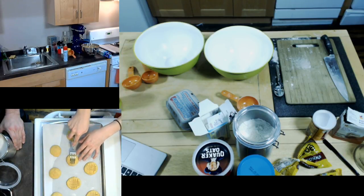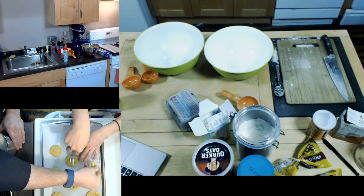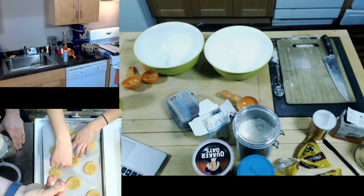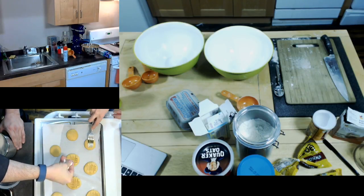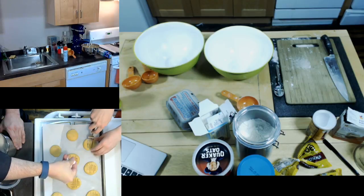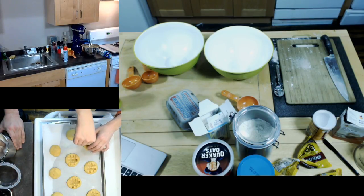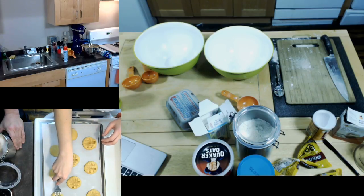One time I actually did use salt instead of sugar by accident. It made for a very interesting pudding. We have, I call him my mouse. Someone at work who likes to eat my snacks that I make. So I made pie crust pinwheels with salt instead of sugar and left them in the cooler for him.